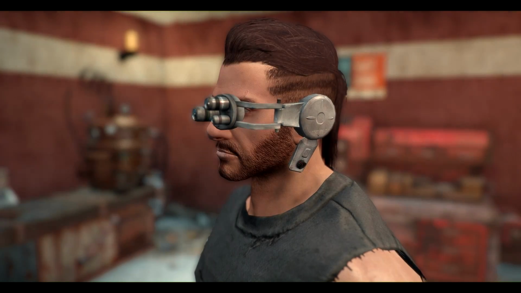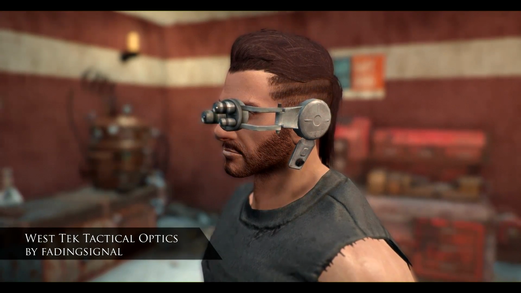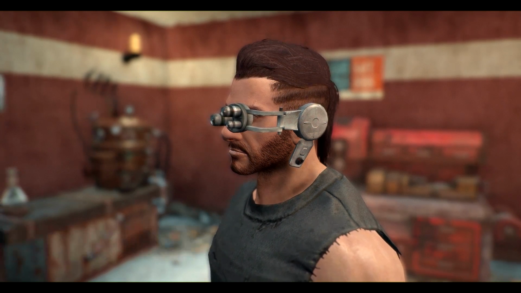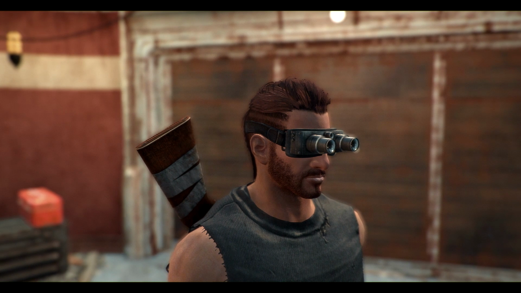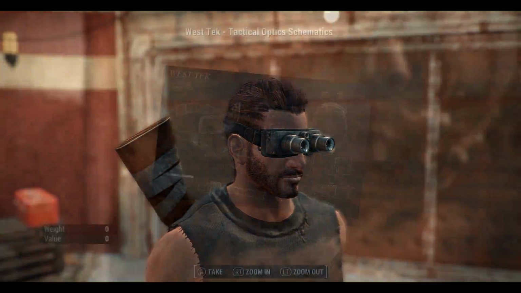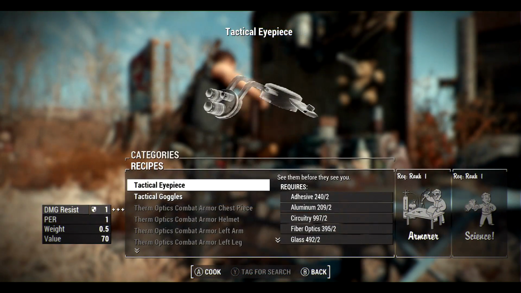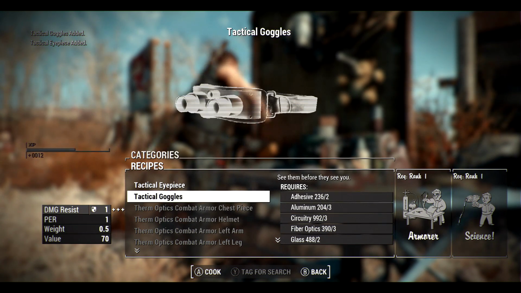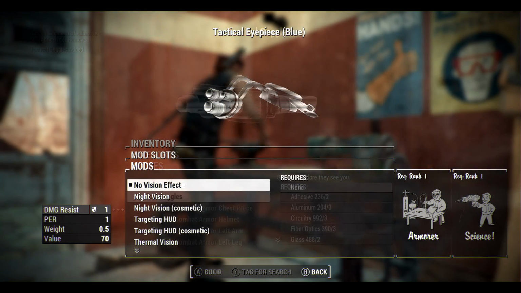Next up, we're going to take a look at another great mod from FADINGSIGNAL. This is the West Tech Tactical Optics. There have been 2 new pieces of headgear added to the game which have their own backstory as well, which I encourage you to go and check out on the mod page and also through FADINGSIGNAL's own video. In order to craft, you'll first need to acquire the blueprints and then you'll be able to either craft them at the chemistry station, or if you use AWKCR, you'll be able to craft them at the Armorsmith workbench.